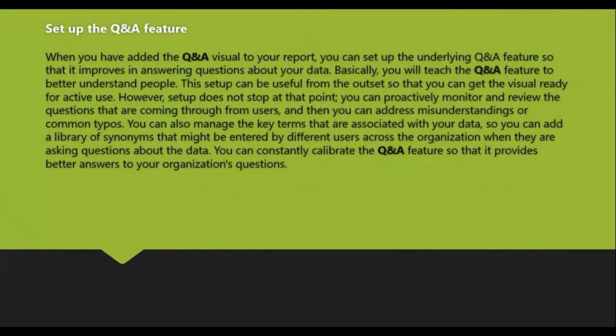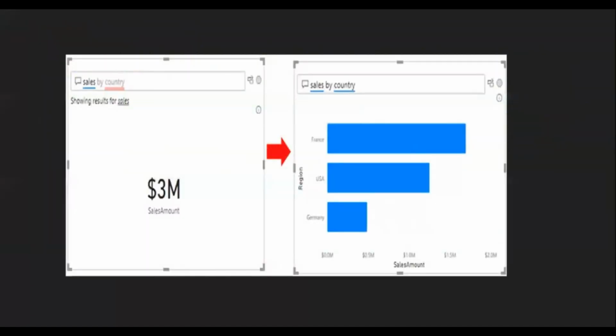Let's say in my data set, I have a geo table where I don't have a country column. I'm just showing you an example here. Let's go to the example directly, that will be easier for you to understand. So we don't have a country column in our geo table.